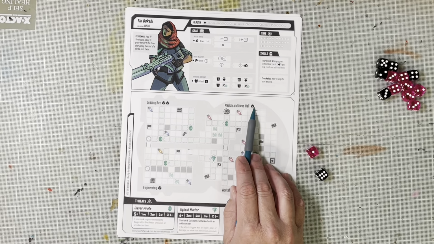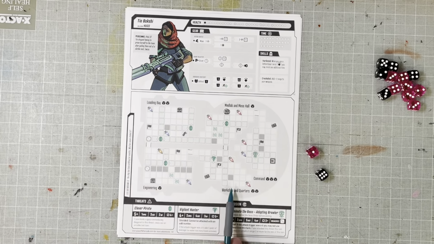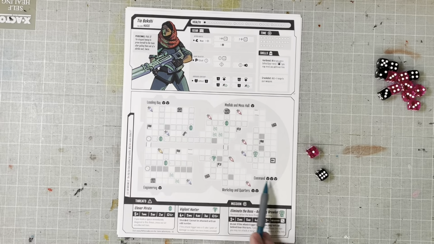So from the med lab mess hall here, I will obviously be moving either into the loading bay or down into the workshop quarters and adding a die. But then when I move into engineering from either one of those places, I don't go back down to one, I stay at two. And if for some strange reason I were to ever jump into the command center early, I would have to start rolling three and it would stay three the rest of the game.